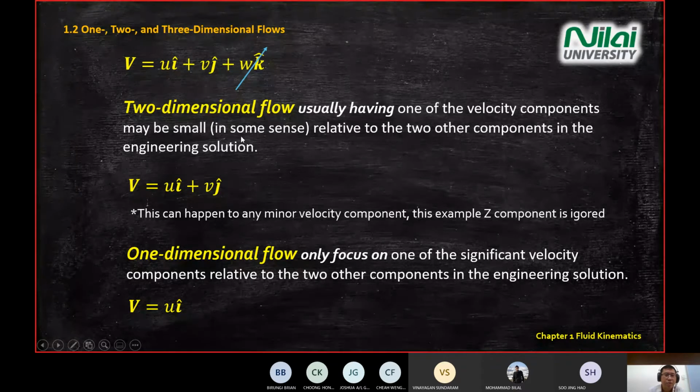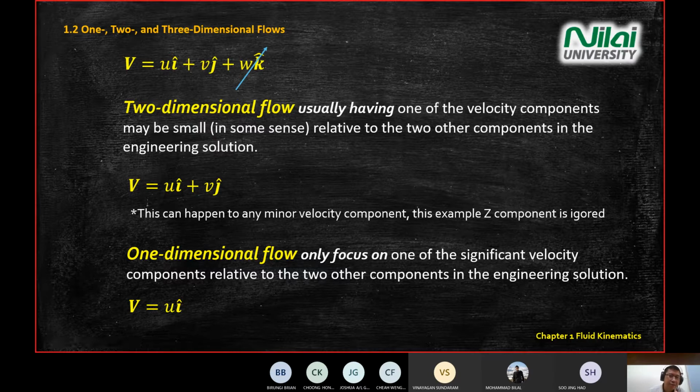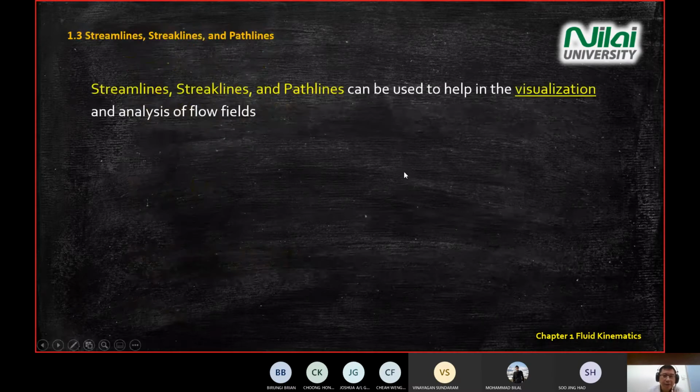Right, so three-dimensional flow, two-dimensional flow, and one-dimensional flow. Make sure you understand the difference between these three. Every time you see the keyword in the question, you need to find it. Sometimes in your assignment you are asked to analyze a three-dimensional flow, then you should have three components, for example. Okay, we have cleared question number 9.